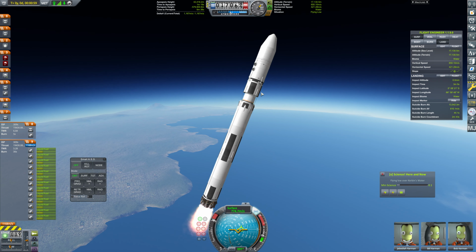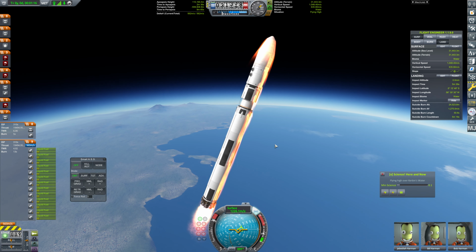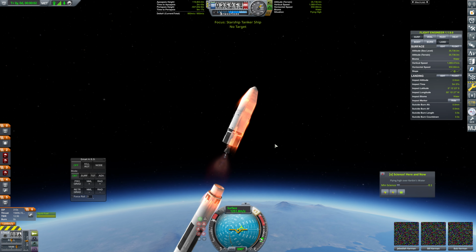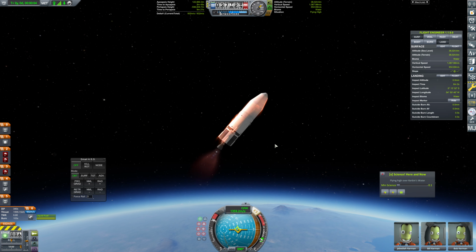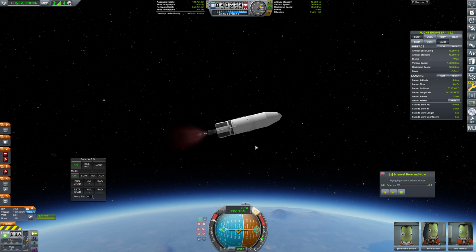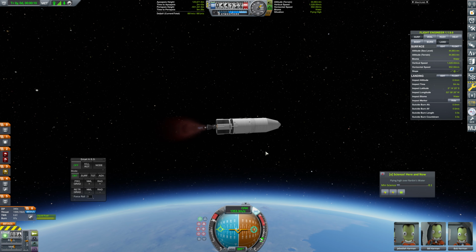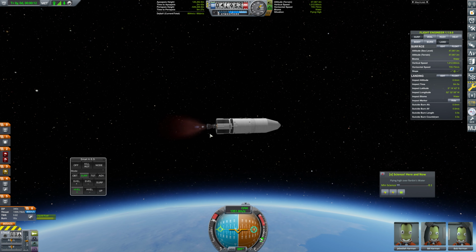I'm not going to do the recovery here. This is all test flight here. So we're just getting altitude. 13, 12. Okay. Well, that's definitely much better burn time. So we're going to bring this out over here for right now and just sit at horizontal velocity up.